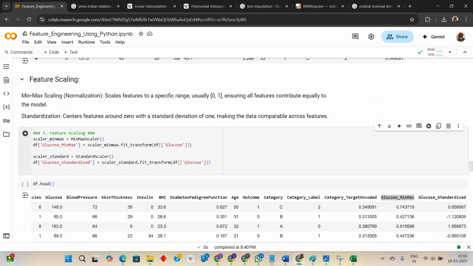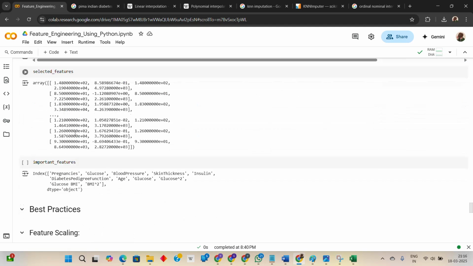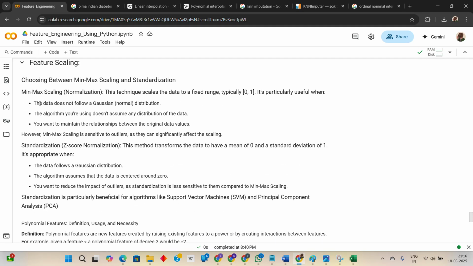Okay, now let us understand when to use min max scaling and when to use standardization. I have created notes for you because I know that you may ask that question. Here you can see choosing between min max scaling and standardization. Min max scaling, I already told, right? Normalization. Between normalization and standardization, when to go for it is basically that this technique will help to scale down the data to a fixed range. Okay, a fixed range. Sometimes it is important to scale down our data to a fixed range.